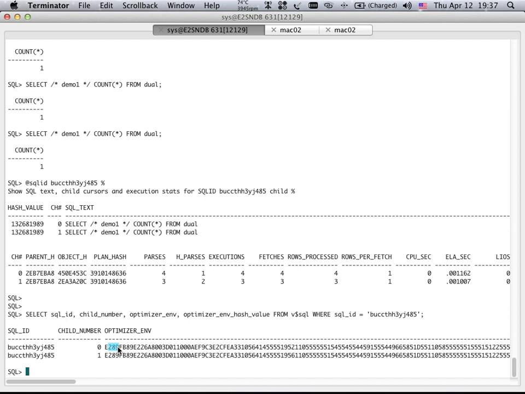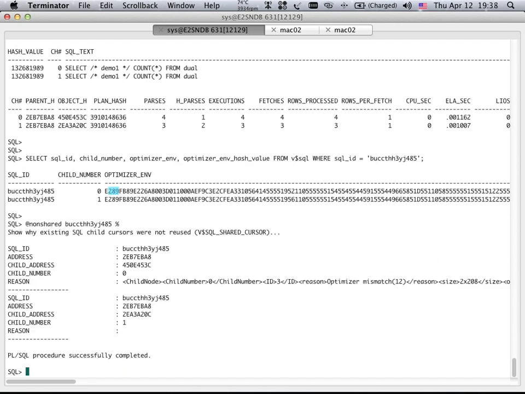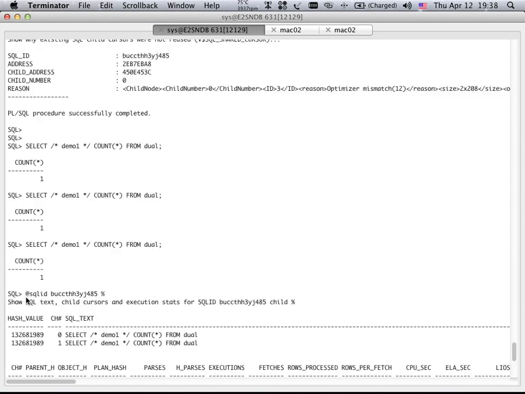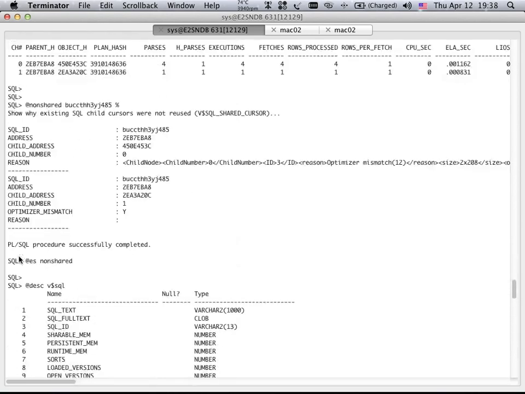And this is how Oracle knows, when I run the non-shared again. By the way, non-shared is not fully reliable. So in this case, when I recompiled the cursor, this reason code went away. Let me just show. So this is the correct output. So it's a bug. So Oracle hasn't fully figured it out. But basically, when you don't hit this bug, you will see this.